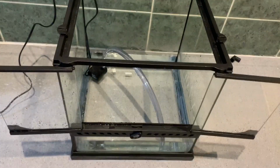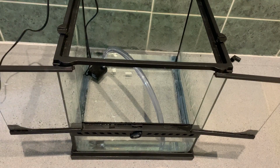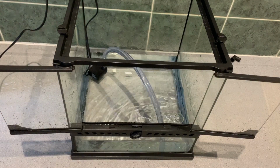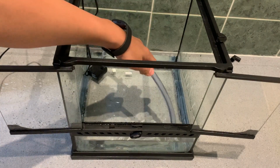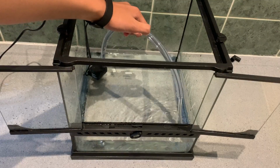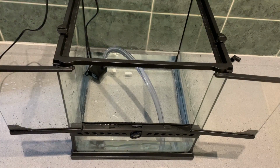Before I could do anything, I first started off by testing the water pump. This is important because if I find out that the water pump doesn't work after I finish everything, then there is the possibility that I may have to tear everything down and start again. Luckily for me, the pump worked just fine, so I can get on with the build straight away.